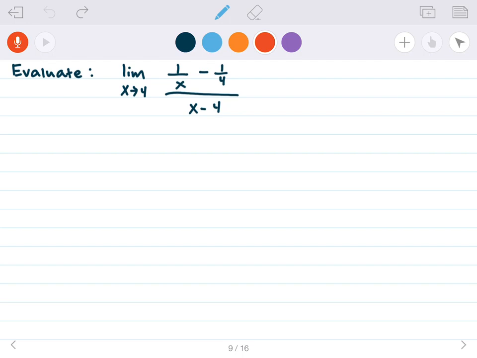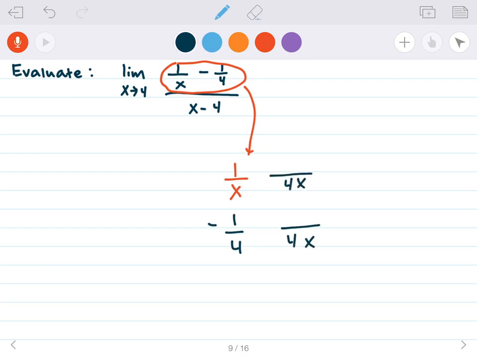What can I do? Well, the first thing I can do is I can actually subtract these on top. So let's do that. And just looking for what are the things that I can do. Okay, so let's see what I can do. Okay, so I want to subtract these guys. I want a common denominator. So if I multiply these, my common denominator is 4x. And so maybe I'll write it vertically like this. So my common denominator is 4x.